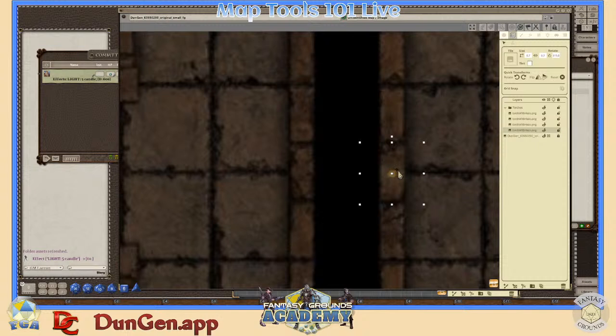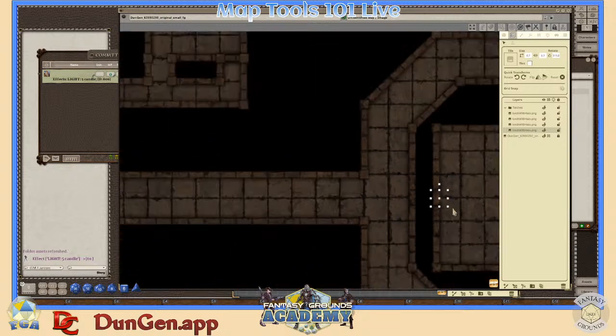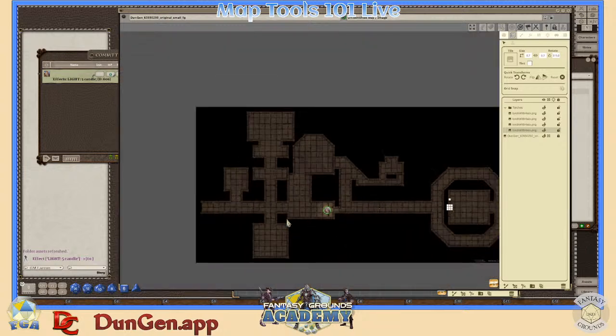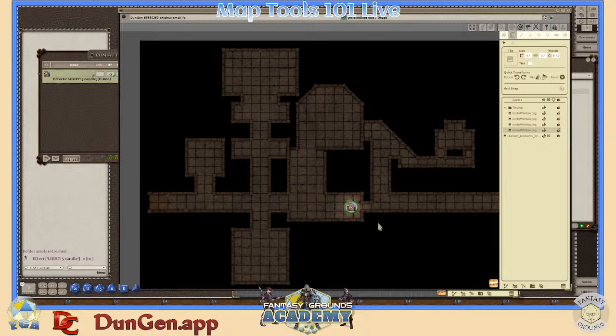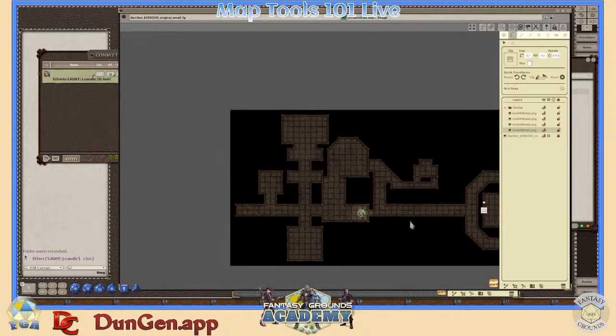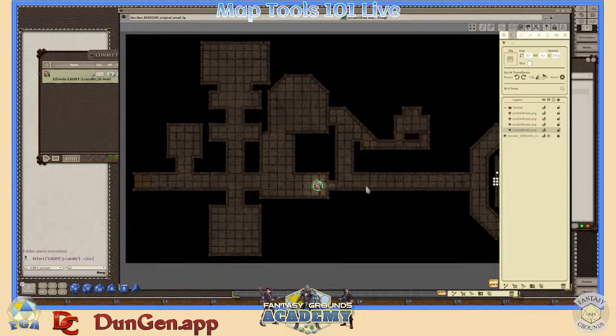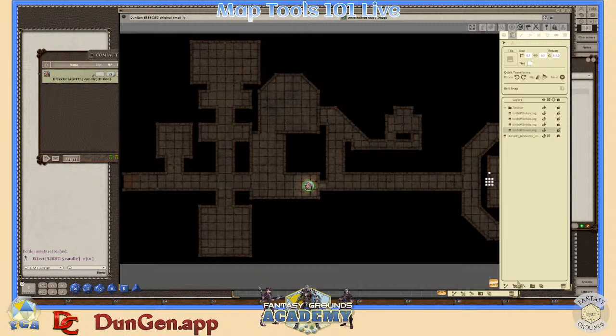So I'm going to go ahead and hold down the Control key and move the asset over. And that's all you have to do to help manipulate the pieces that you want to put in place. If you don't hold down Control, it's going to be annoying. It's going to go where it wants to go. So use the Control key to actually move the asset once you have it selected.